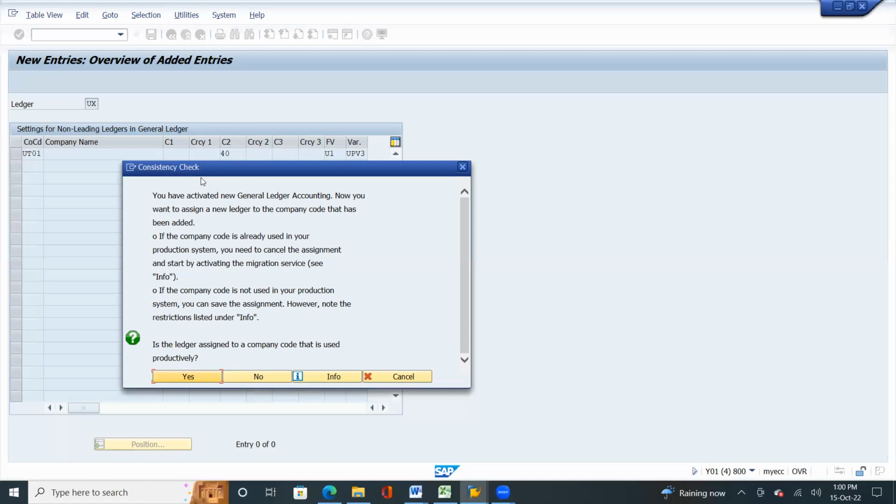So what it is asking is the consistency check for migrating from classic GL to new GL. If the company code is already used in your production system, which was using classic GL, and now they want to migrate from classic GL to new GL, then at that point of time we need to click on the yes button. But are we using classic GL right now?